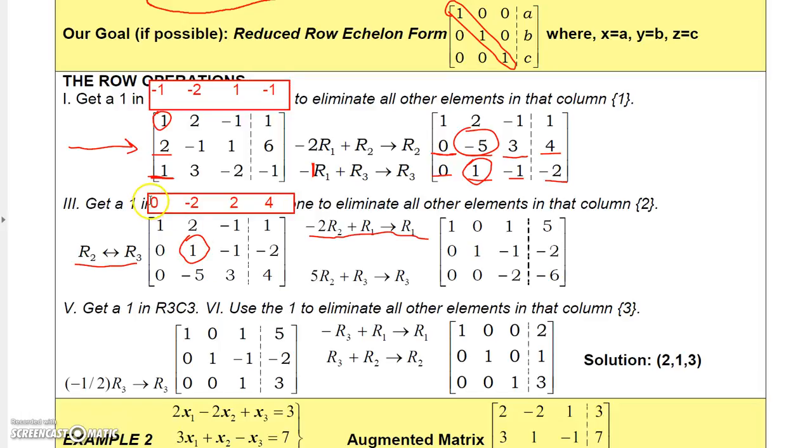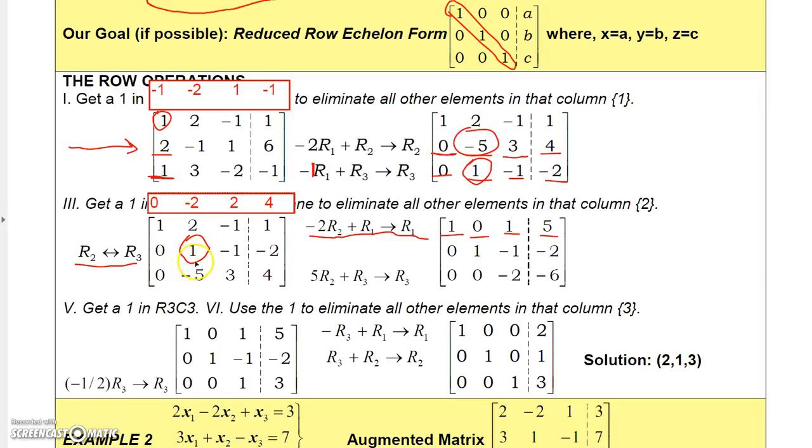So up here I wrote what you would get if you multiplied row 2 by negative 2. You would get 0, negative 2, positive 2, and 4. And remember, we want to add those values to row 1. So 0 plus 1 is 1, go there. 2 plus negative 2, that's going to be 0. 2 plus negative 1 is going to be 1. And then, of course, 4 plus 1 is going to be 5.